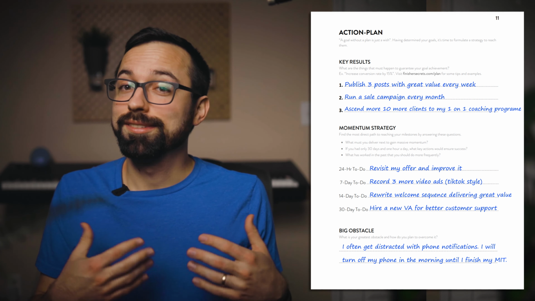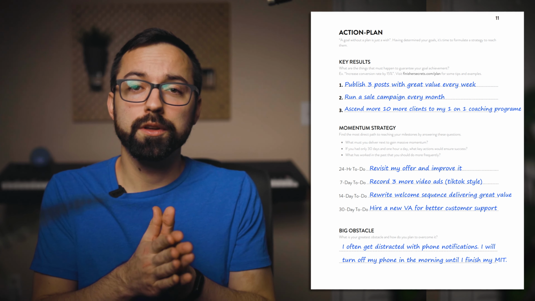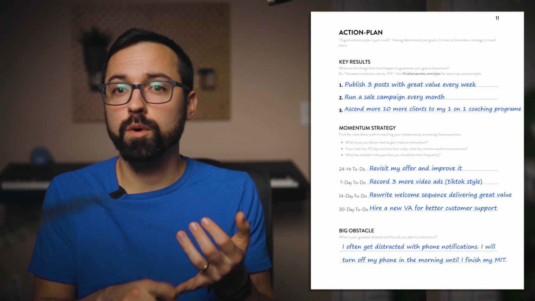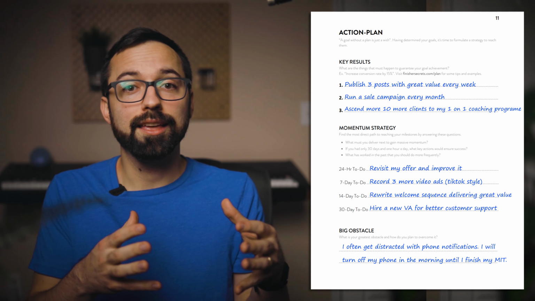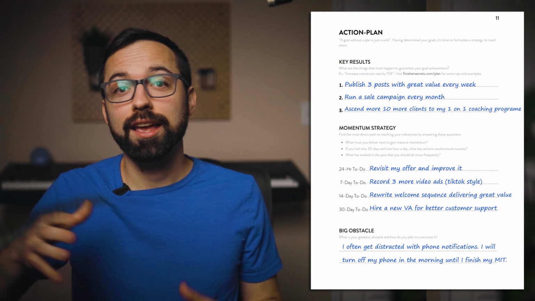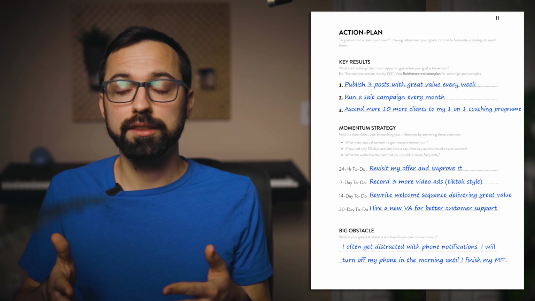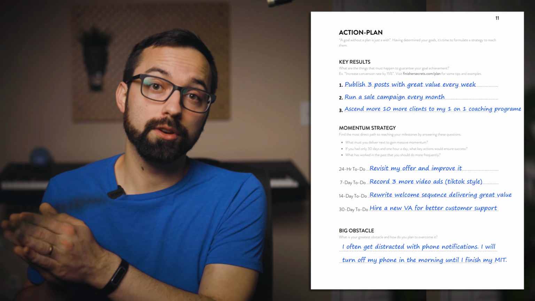Or maybe you're a YouTuber and you want to build your subscribers. To break that down, one thing that you can do every week is make 1 to 2 videos, and that'll help you towards your goal. The trick with key results is really just knowing, if I do these things that I set for a weekly or monthly basis, I know that by the end of the 90 days, I will either have become really close to my goal or I will have achieved it, because I know that this action will yield results.